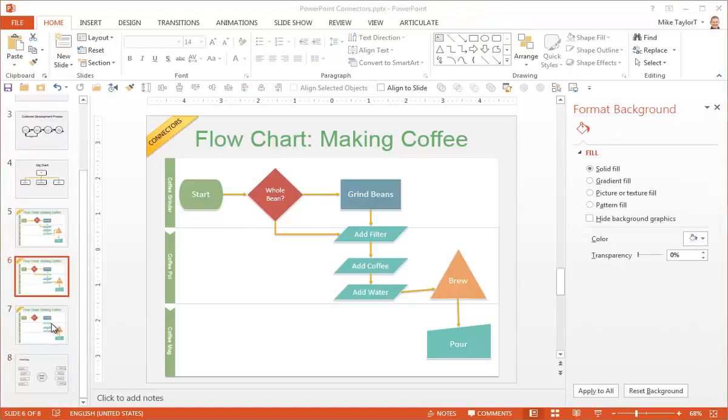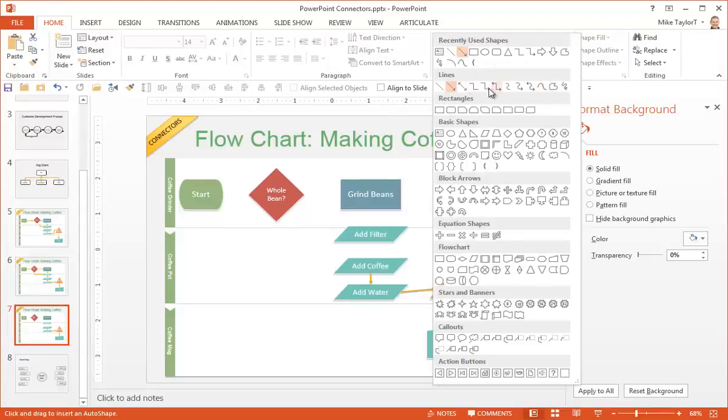So if you're wondering what the difference is between a regular line and a connector, really when you start off there isn't any difference. Regardless of which of those you want to use, you're going to start the same way by coming up here to our shapes and grabbing whatever type of line you want to use, with arrows or without arrows.